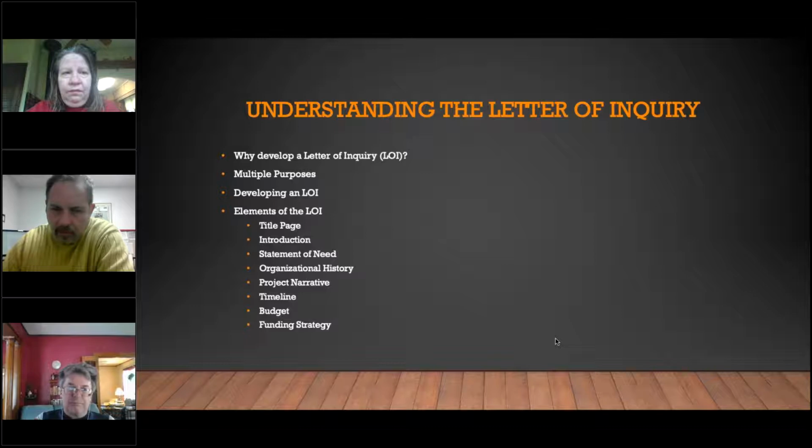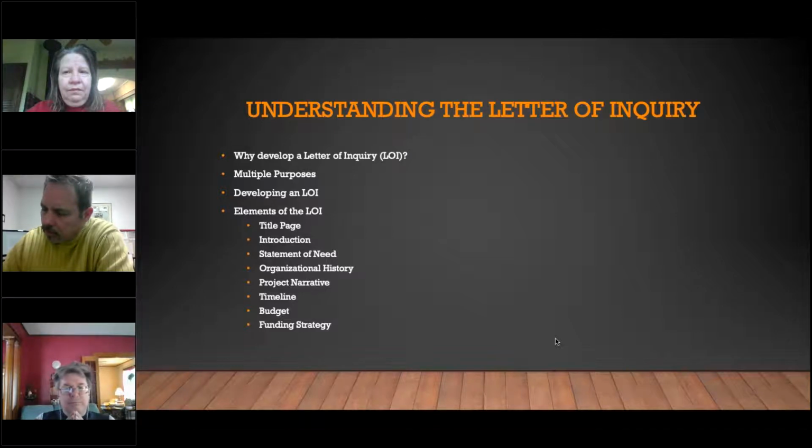After you've done your title page, you'll move on to your introduction. This is a fairly short section, perhaps half a page, that serves to introduce the reader to your organization, where you are located in this world, and the population or issues you address, as well as a brief overview of what you will be covering in your grant request. This should be very short.